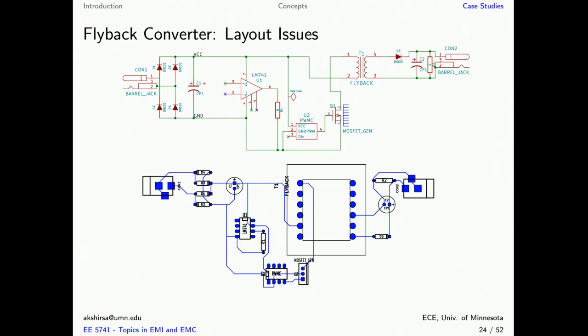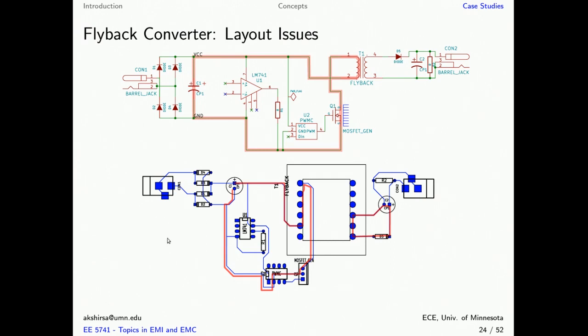First of all, let's look at the high current path in both the circuit and correspondingly in the layout. So we see that the switching current is going to have the path as highlighted in red, and on the layout that has actually a fairly large area, and this large area can have a couple of problems. The first is that switching current is going to lead to radiated noise, which means this loop will emit EM radiation. The second thing is that these traces are non-ideal, they have impedance, and that can create a ground bounce issue, which is conducted noise, which is what we saw in the previous example.